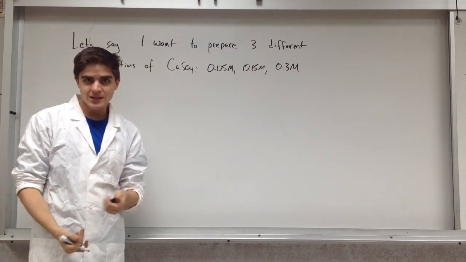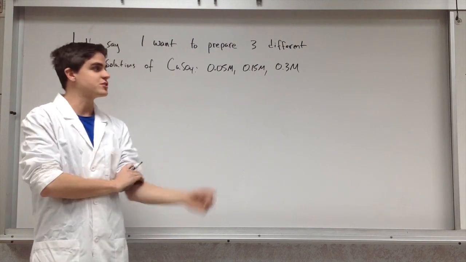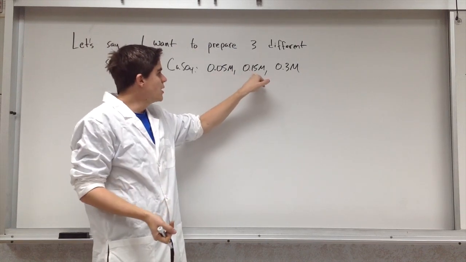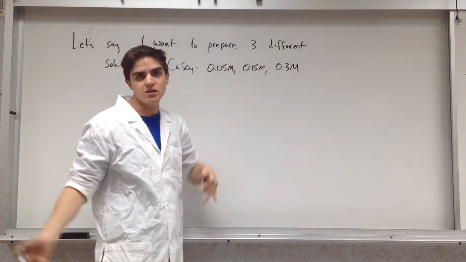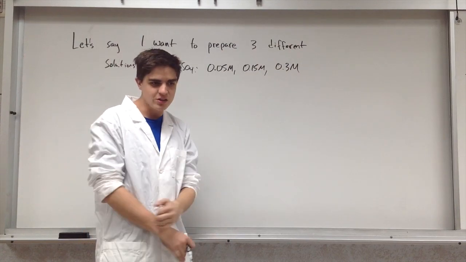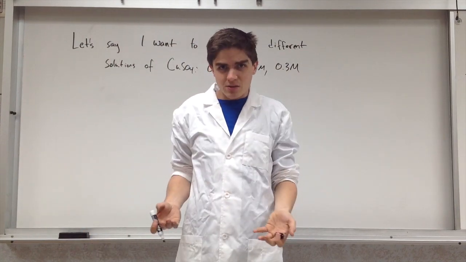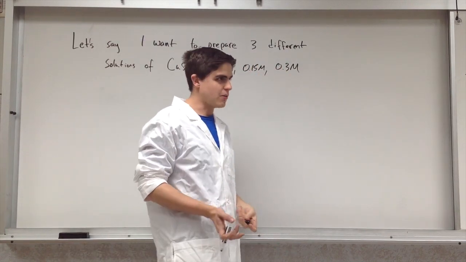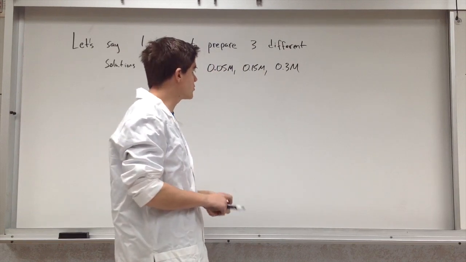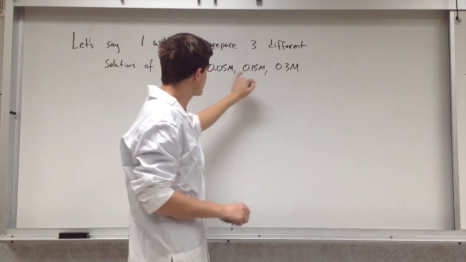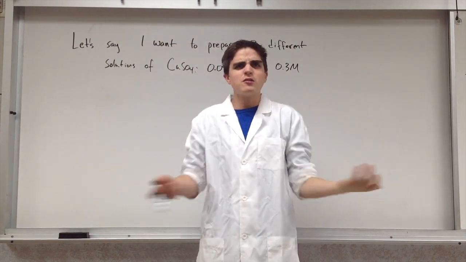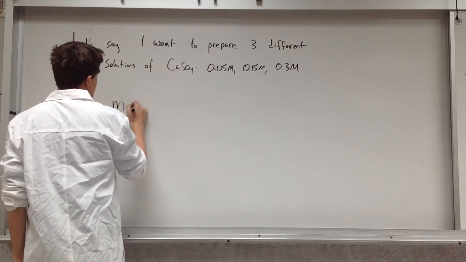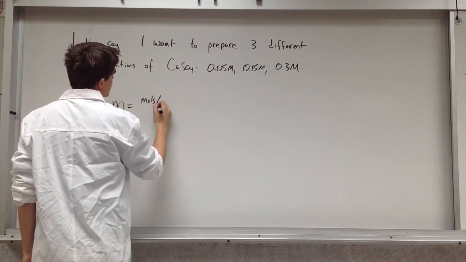So let's say I want to make three different molar solutions of CuSO4. Maybe I want to run a test to see if concentration impacts a reaction in some way. And I might check, let's say a 20th of a mole, 0.15 and 0.3 mole per liter. Three different molar concentrations. And the question is, I'm in a lab, I actually need to make these solutions up. I can't just like go over to the store and buy solutions in this concentration, at least in any way I know of. So I just need to get the chemical and start with it. So the question is, how many moles do I need to make this? So I'm going to be working with, say, let's make 100 milliliters of each. Why not?